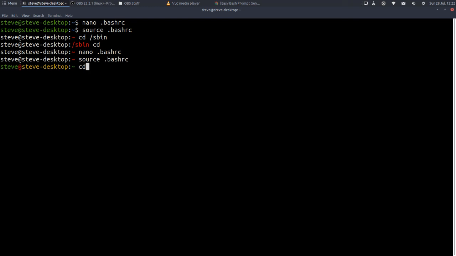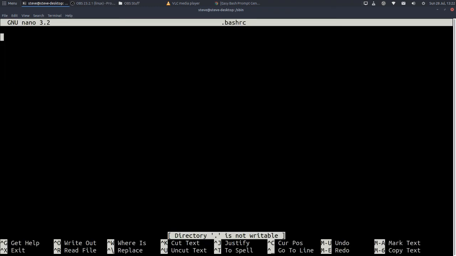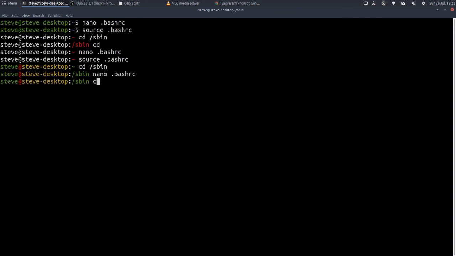What about if I change directory again to sbin? Right, red, green, yellow, green again. And you can basically do whatever you want with it. Personally, oops, it helps if I'm in my current directory.